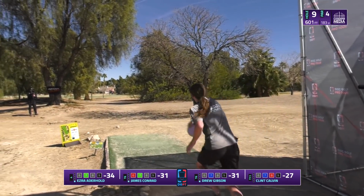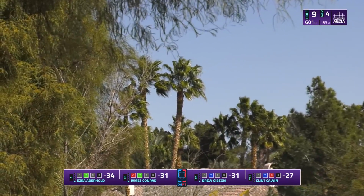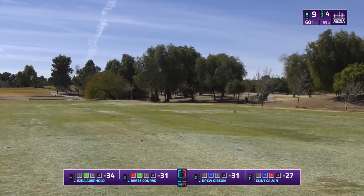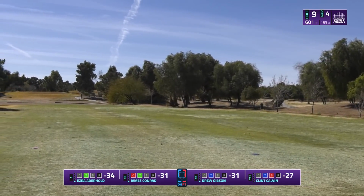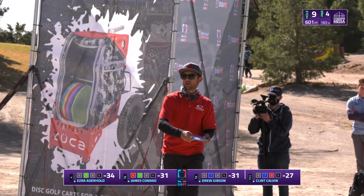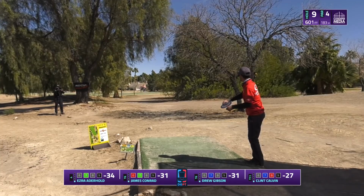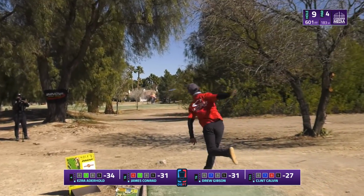Those are impressive shots. And that's the thing with these 600-foot par fours now on the Pro Tour. If there's not enough danger, there are jump putts coming into the green for a lot of these players that we're starting to have on the road. There used to be just a handful. Now there's two dozen, three dozen players that are pumping it out there that far. And then how many of them have that chip shot, overstable approach disc shot? It's making a lot of these holes very simple.